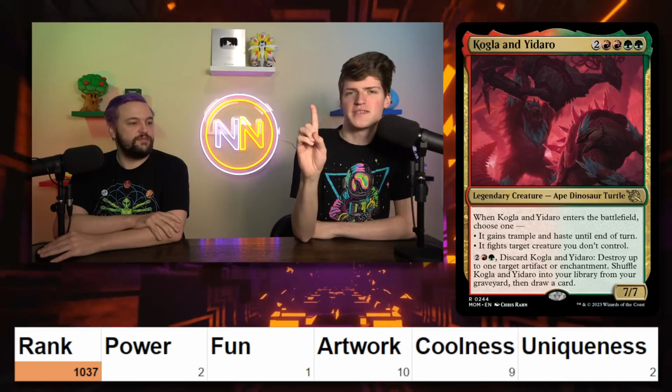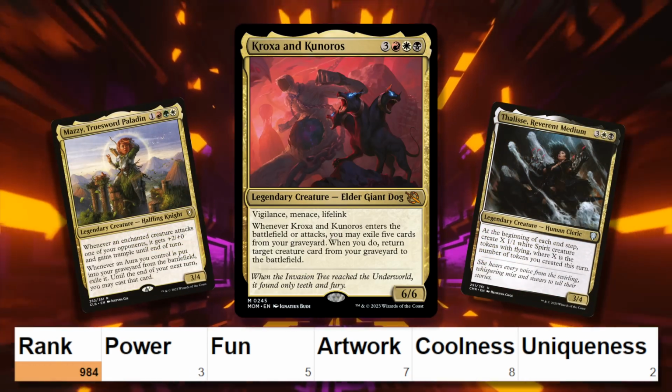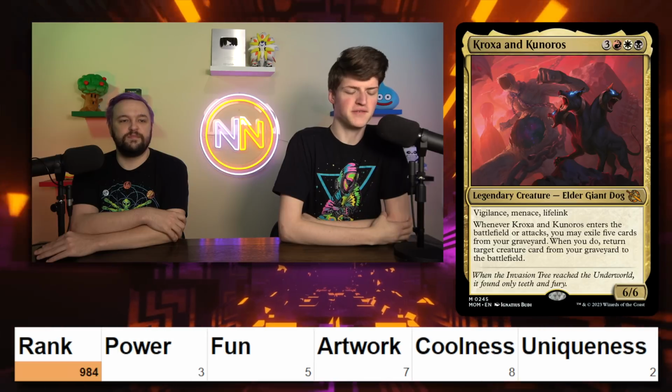There is maybe one exception coming up of a team up that actually teamed up, and even then, it's pretty lackluster. So let's go to Kroxa and Kunaros. 984 is their rank, above Thalys and below good old Mazzy. 3 red, white, black for a 6/6 with Vigilance, Menace, and Lifelink.